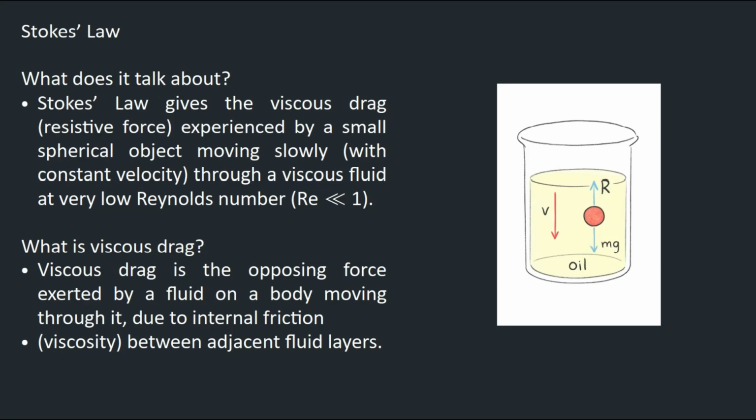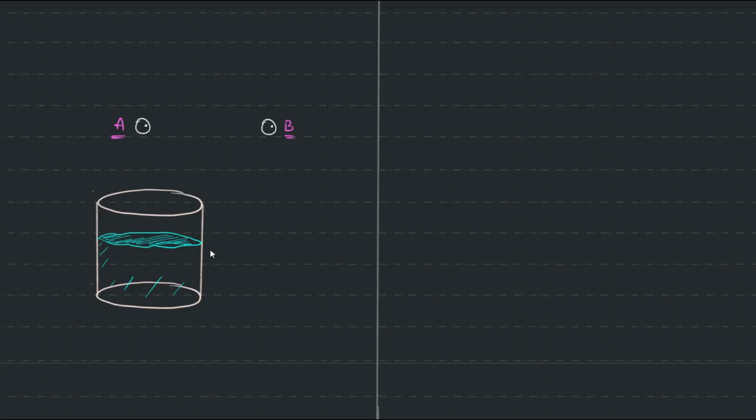We're looking at something called Stokes' law. Before I talk about it, I want to ask you a commonsensical question. I have a scenario wherein I have two similar objects, same mass, same structure and all of that, dropping from the same height. Say who will pass this line faster? Who will pass this line faster?